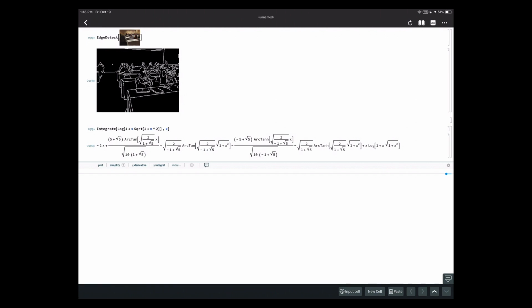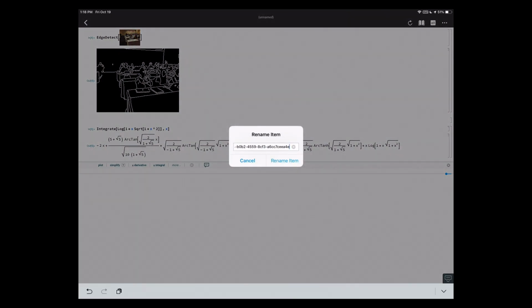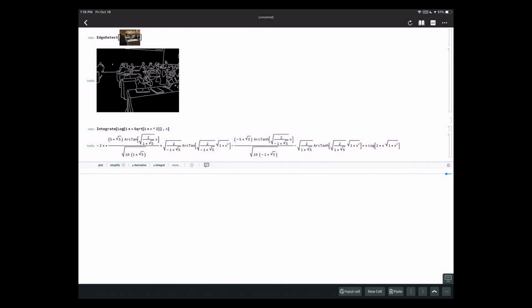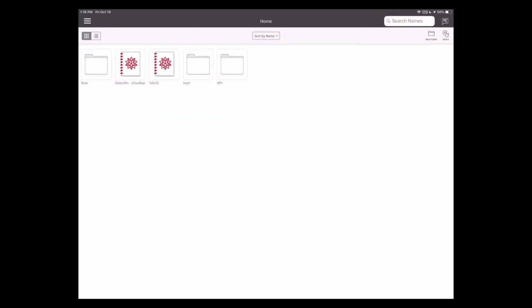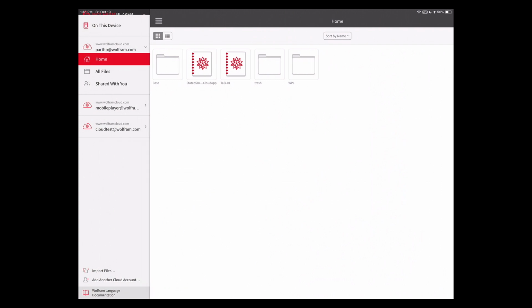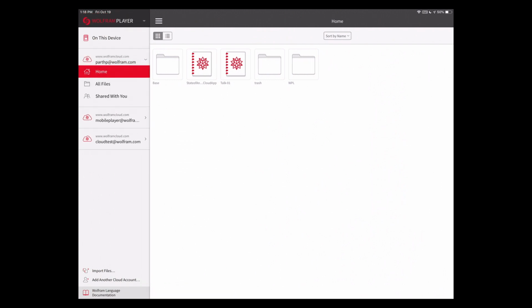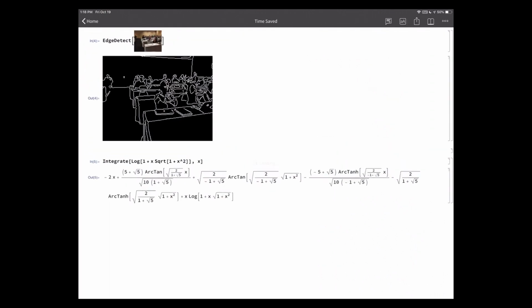Now let's go ahead and save this notebook by renaming it. Time saved is what I'm going to call this. And now let's go to Player. Let's get your cloud files, and open the notebook.